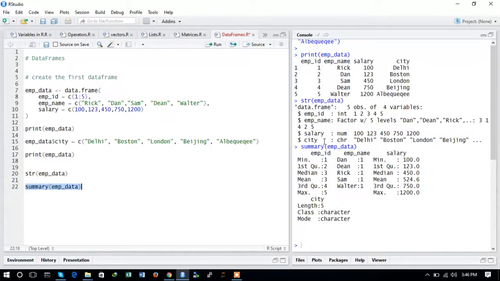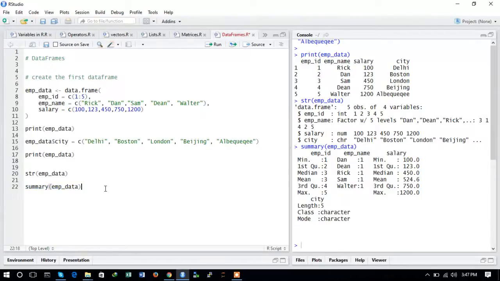Here you can see that for the employee ID the minimum is 1, the maximum is 5, the median is 3. We have also obtained the descriptive statistics of salary, which is a continuous variable: the minimum is 100 and the maximum is 1200. City has length 5, class character. So these are the various details that we have obtained with the help of summary.